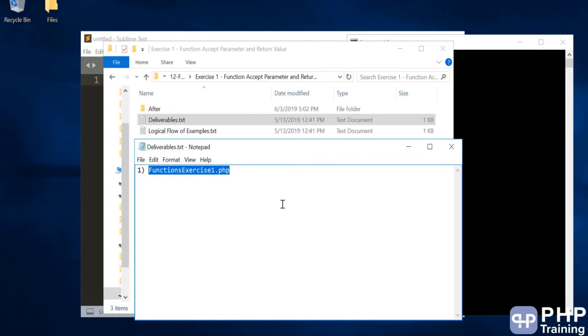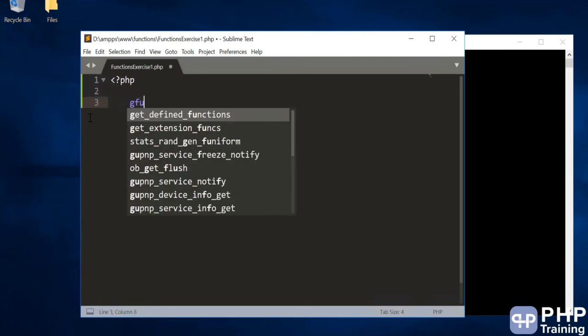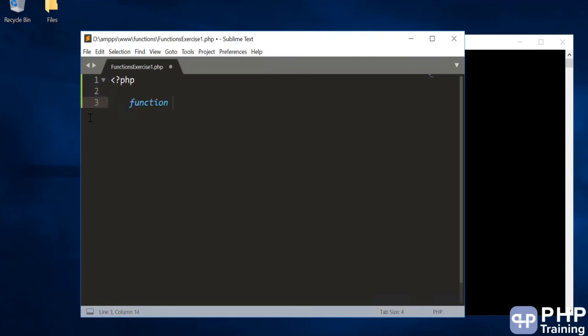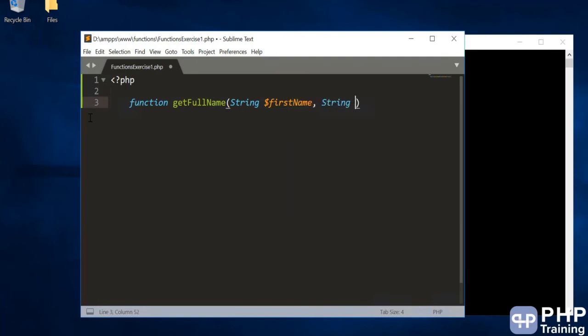Welcome back. So let's do this exercise. It's a very simple exercise where you have to create a function, pass some parameters and return a value. So I'll say getFullName, and I'm going to pass two variables, the first name and the last name, and the return type is a string.